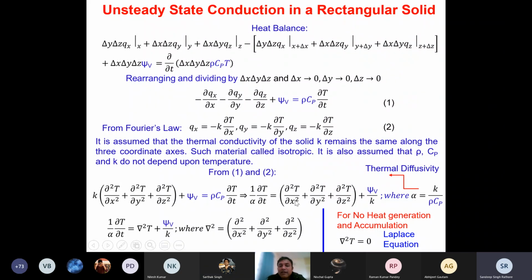So see, here alpha t by s square is only the Fourier number, and the right hand side has also become non-dimensionalized. What we are trying to say is when you non-dimensionalize the time, that relative time is called the Fourier number. So the Fourier number is only used with respect to time. That's why you will always get the Fourier number in unsteady state conduction.